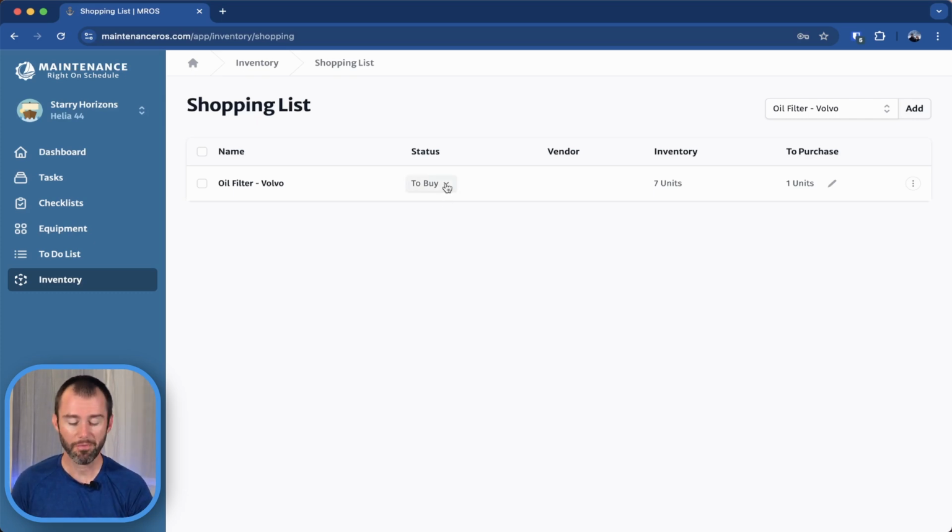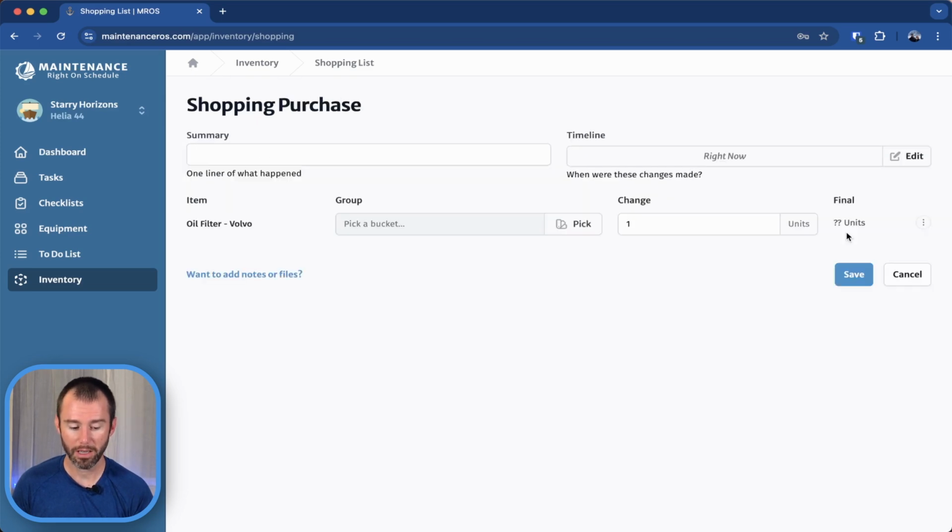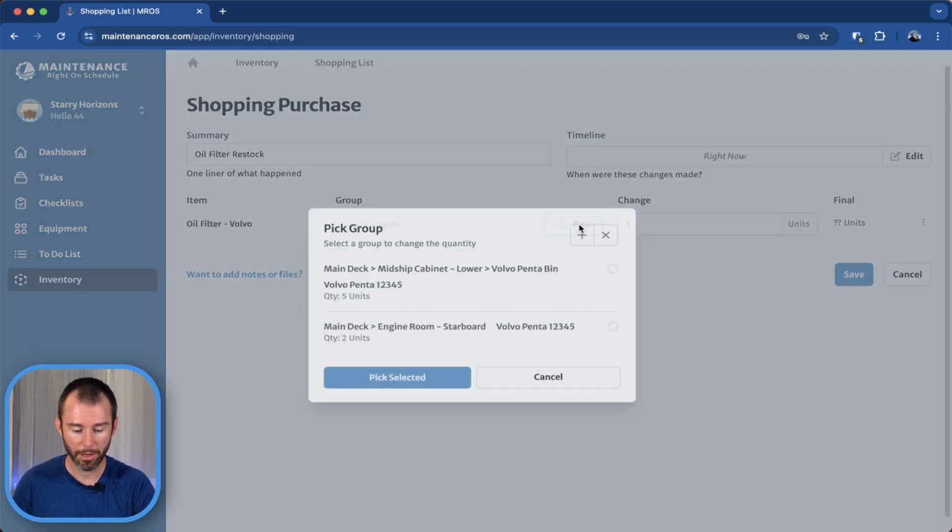So now this is just a very quick and easy example, so I'm not worried about changing things. I just want to check our current inventory levels, how much I want to purchase, and make sure I'm getting the appropriate quantity. Then I can come over, use the three dot down menu and add to inventory. Need to give it a quick summary, so we'll do oil filter restock, pick the appropriate bucket.